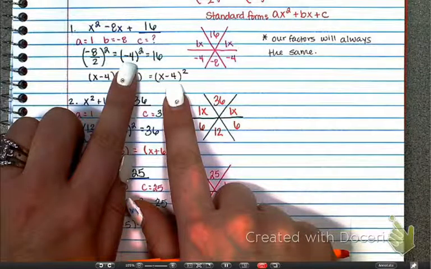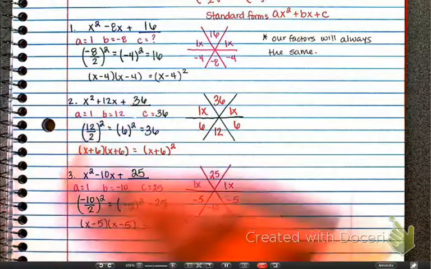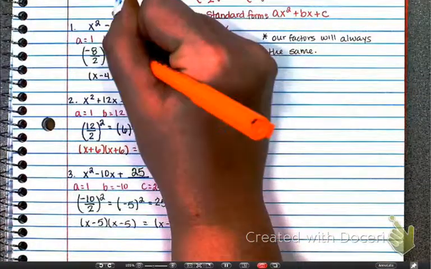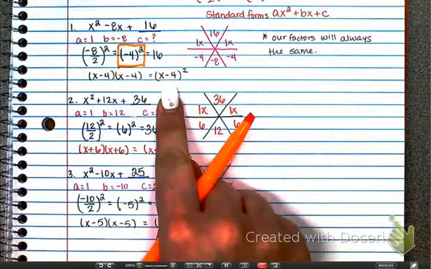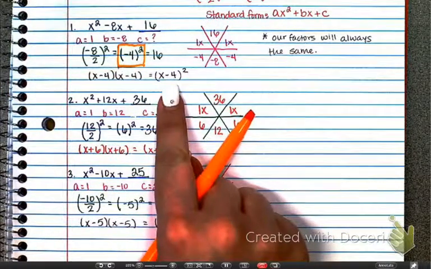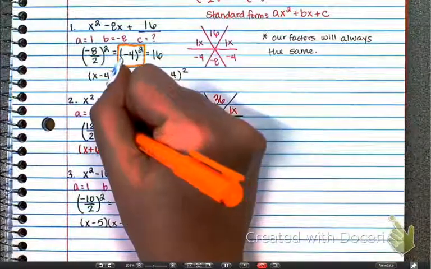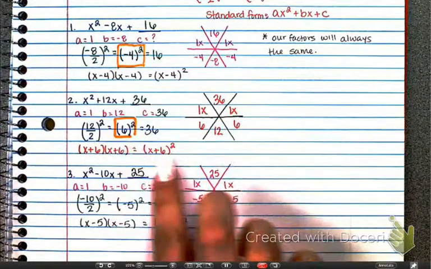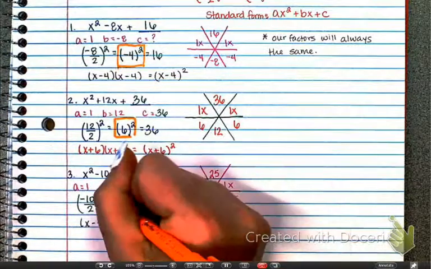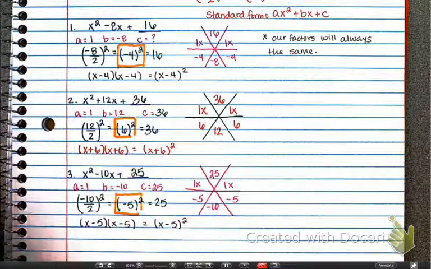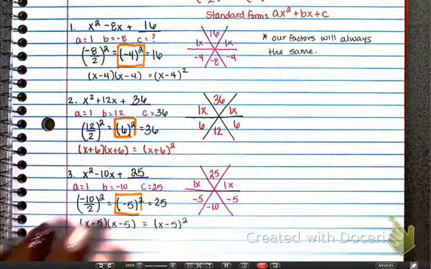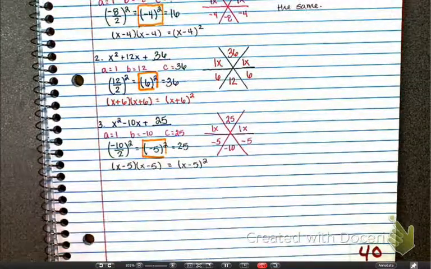Do you see that? So this number here, right before you square it, will be your factor, which means you don't have to factor. You can go straight to this. The number right before you square it will be your factor. Do you see that? And here's why that's helpful, because we're going to get a problem that potentially looks like this.